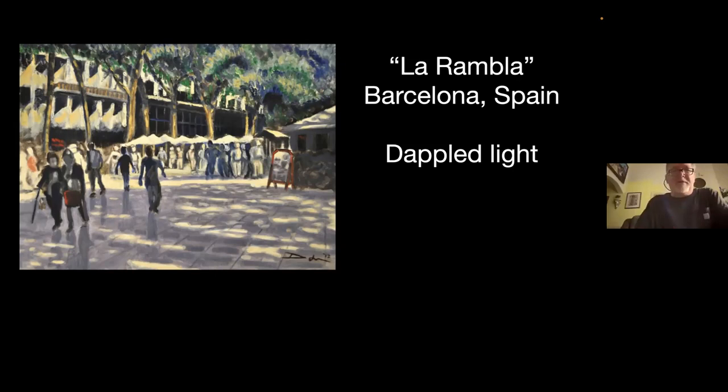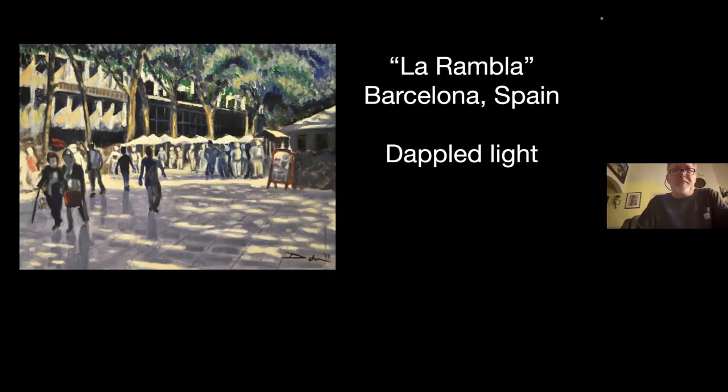But it was a very special painting because of that, and this painting's of Barcelona, and there's a very famous street there called La Rambla that it's a sidewalk, if you will, but the roads are on either side of this large sidewalk, and there's all these vendors and people all walking up and down the street.